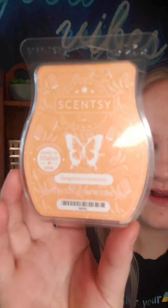You guys, it's a Tangerine Creamsicle. It's perfect. The scent describes this one perfectly. I love it. It's so good. And I'm almost done with it. I definitely plan on getting another one of these. Warmed it in my bathroom. It wasn't bad, but my bathroom was kind of open to the hallway, so it didn't stay in there that long. But when I warmed it in my bedroom, it's actually in my warmer right now, and I can still smell it from 3-4 days ago. So that's what I really like.